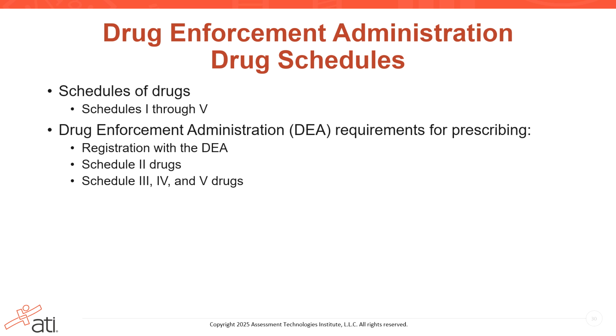So the DEA is very strict about who can dispense these medications. So the healthcare provider needs to have a DEA number that they're registered with before they can prescribe some of these drugs. So when I'm looking at Schedule 2 drugs, they have to have either a written prescription or it's sent through an approved software to the pharmacy. We're not going to call in these medications. The nurse cannot call this into the pharmacy unless it's an emergency.